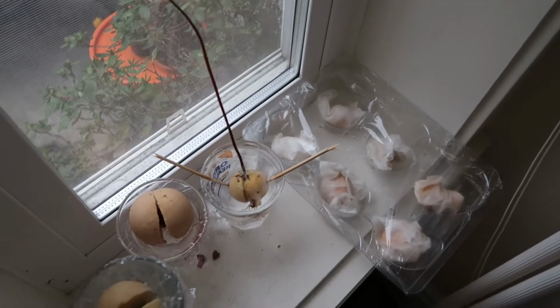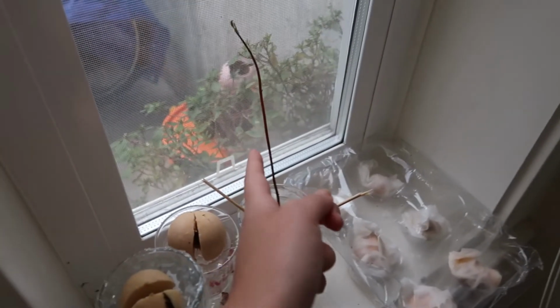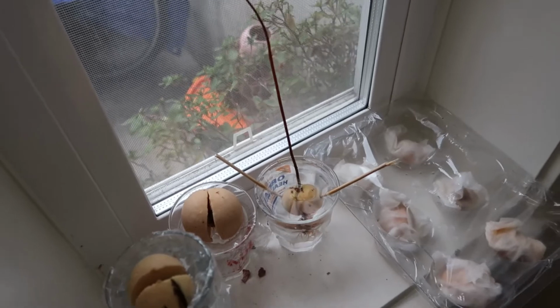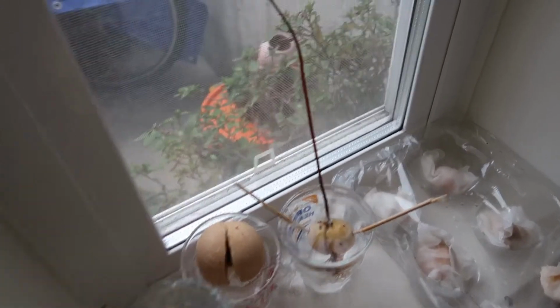Okay, update on my avocado plant. Check this out. It's only been like, what, 2 to 3 days? Not even 3 days, like 2 days. Look at that.